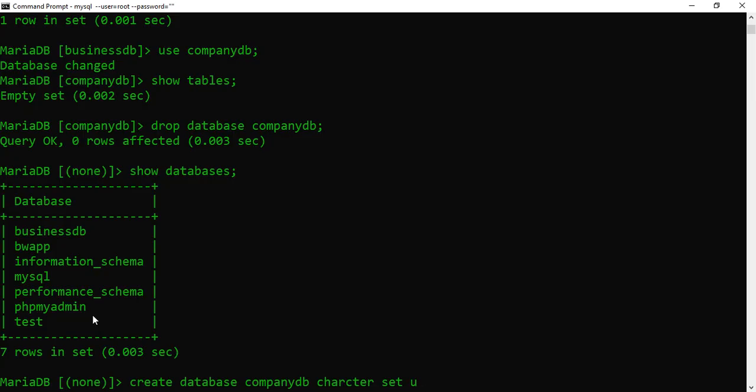It's called UTF-8MB4. This is a character set that supports all Unicode characters, including emojis and special symbols. It is the recommended character set for modern applications, because you need to include emojis, guys. Most people nowadays use emojis, so it's better to use this character set.